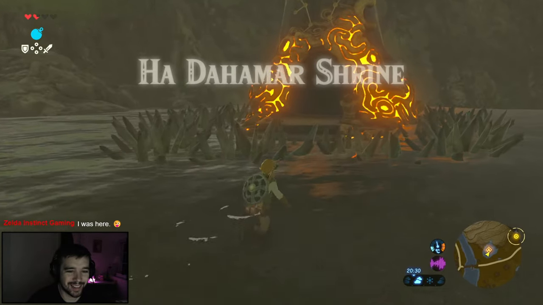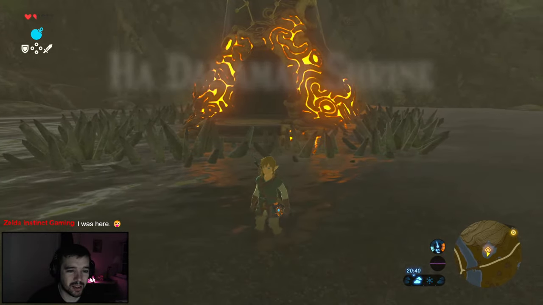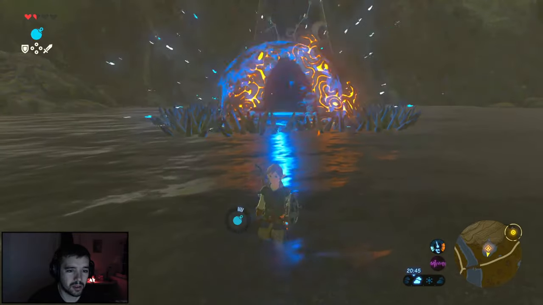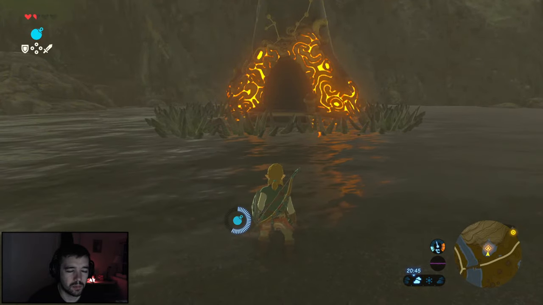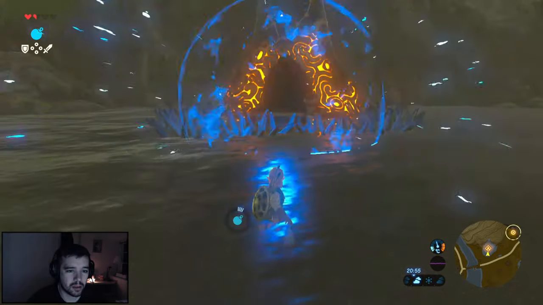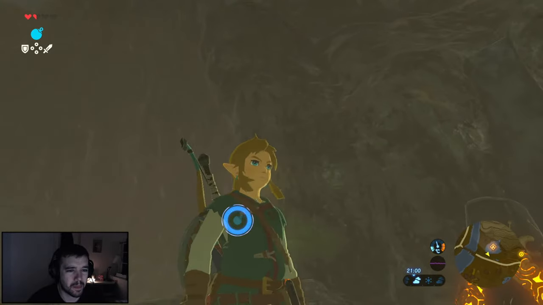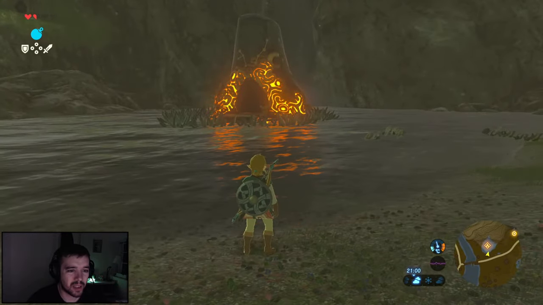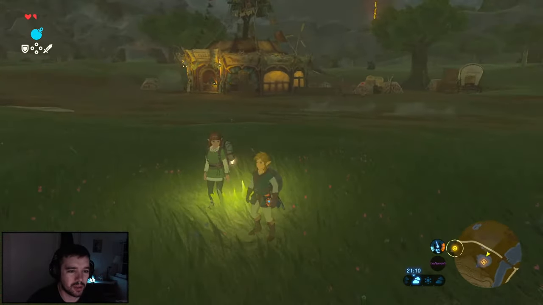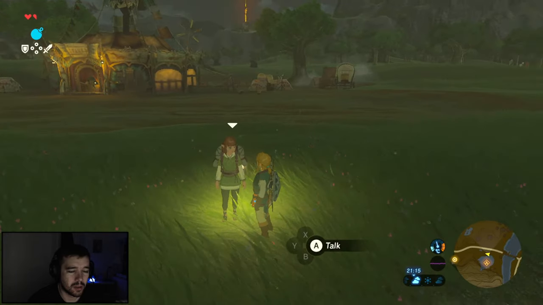I was here. Okay. So that is killing me. Take a bomb. Doesn't work. I maybe have to get up there and then fly down on it. This is the life loop. Baby girl. How can I help you?